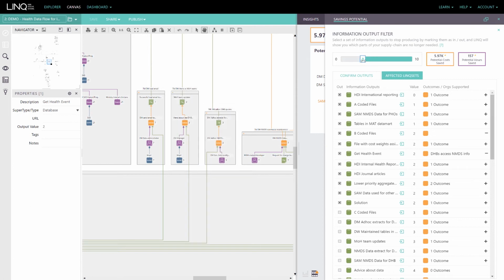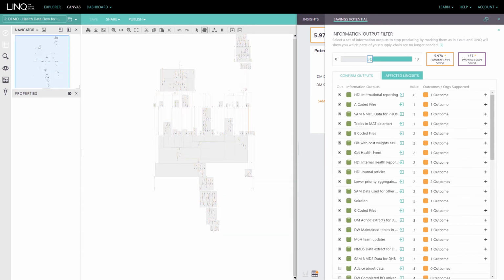As I slide the slider down, you can see that those that have a value of 3 have now come back. Move it up to 4, they disappear again. So that's a really good visual representation of groups of work that are no longer being undertaken. So in this example, we're actually going to say that we want to filter out everything of a value less than 4. You can see here that it has automatically selected all of the ones that hold little or no value to the organization.